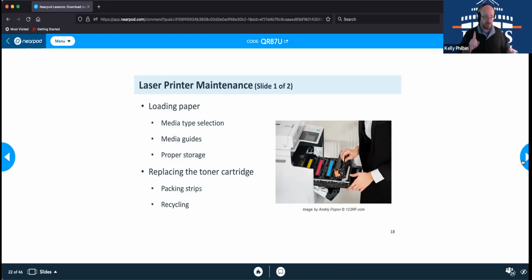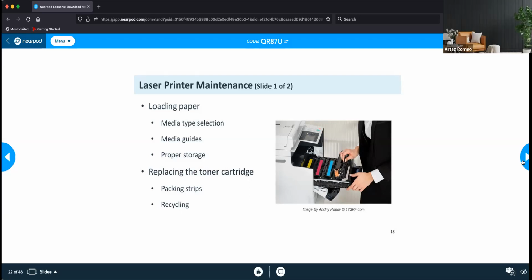Do not, and I repeat, do not shake the toner up and down. Otherwise, whatever outfit you're wearing at that point, you're pretty much going to write off, because that toner is going to explode all over it and all over the floor around you.